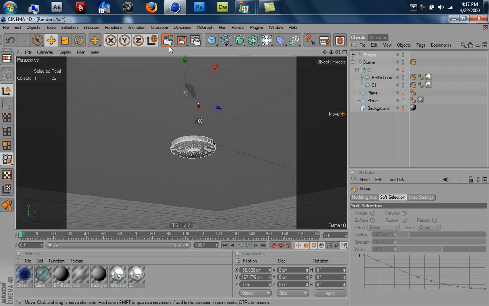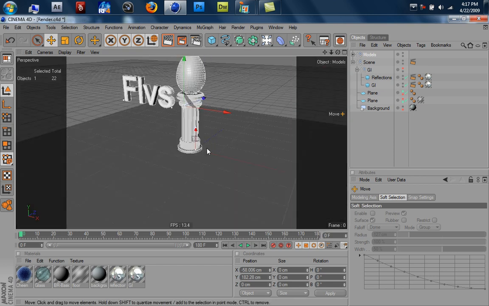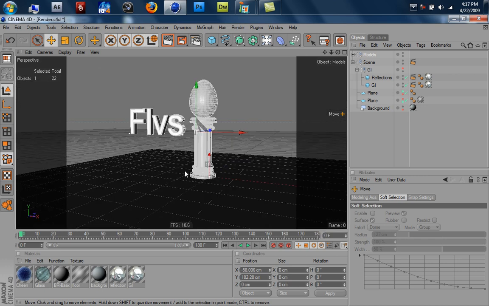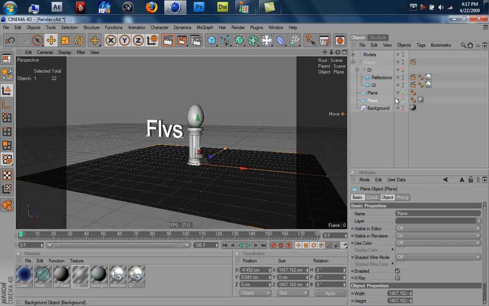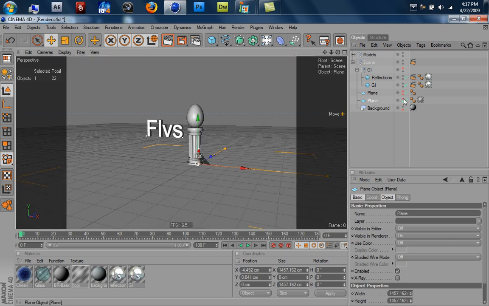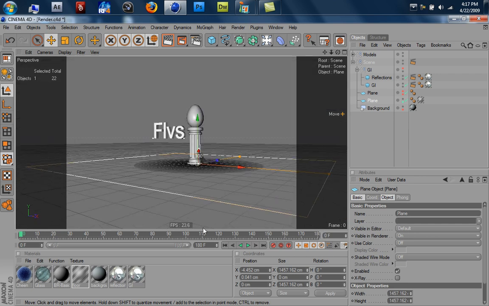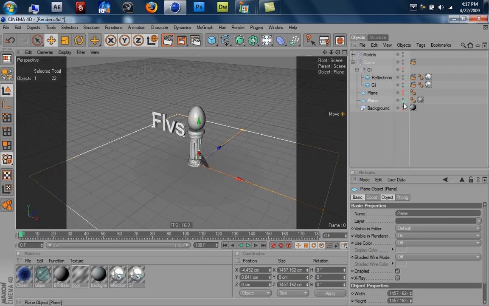And just position it so it sits on the floor. Because this is already perfectly set up, all you need to do is render. But I want to show you how this render scene works first. We have two planes here. One has a falloff image, but as you can tell, that gets kind of annoying to place objects on.